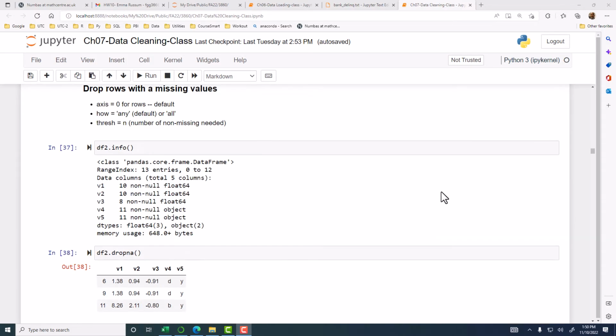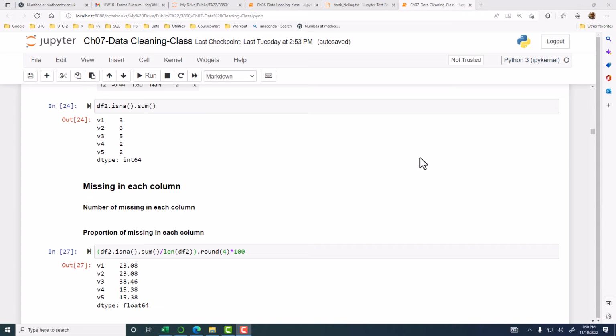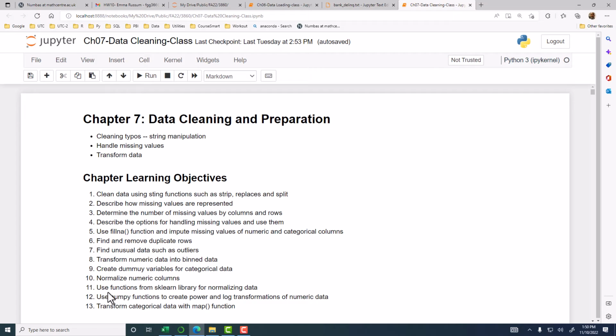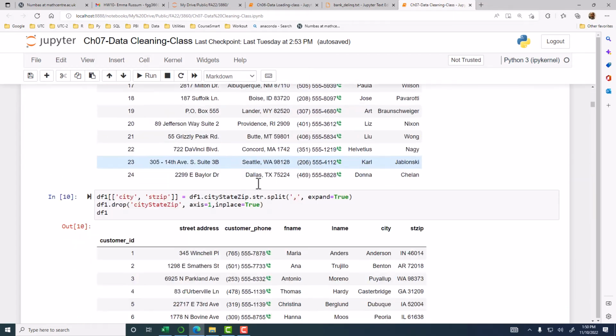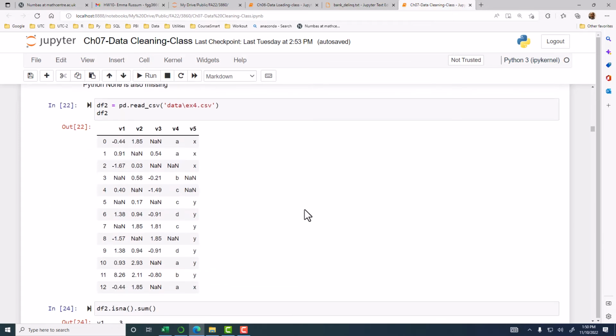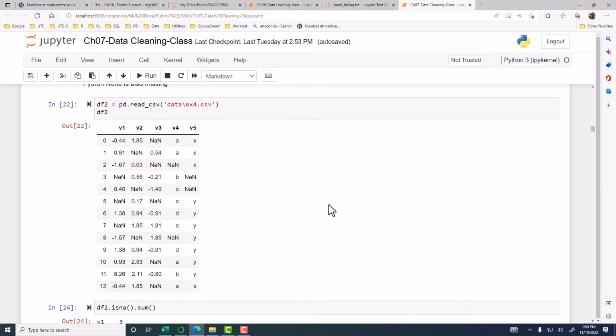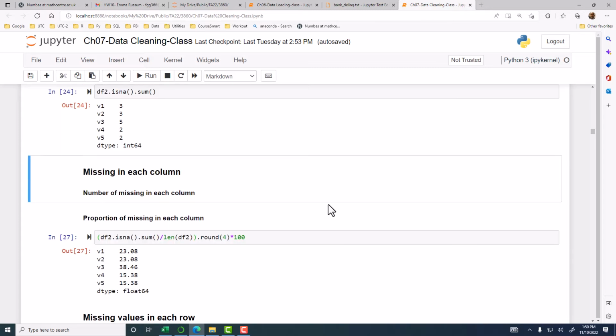And last time we started out with the string functions, separating the names and telephone numbers and all that. And then we started with handling missing values. First you need to figure out how to count the number of missing values.